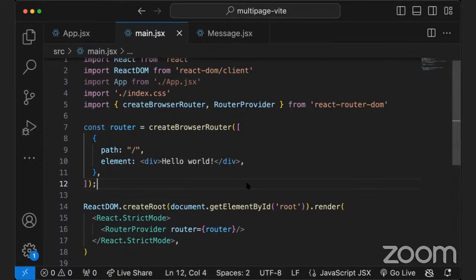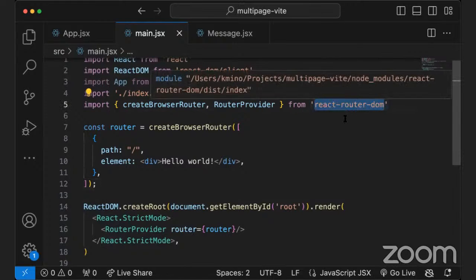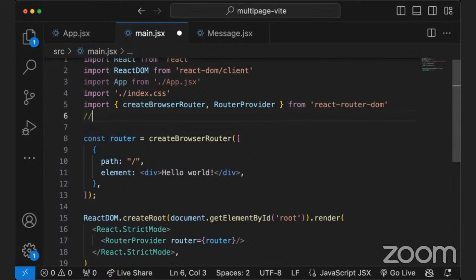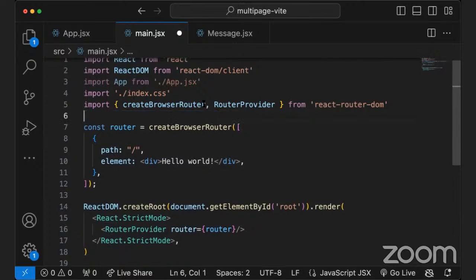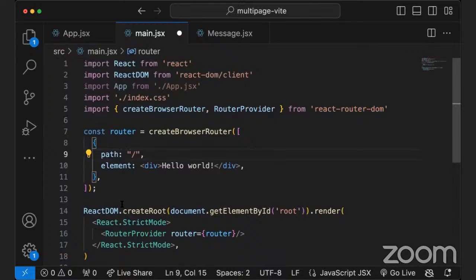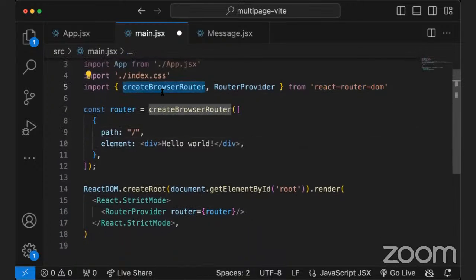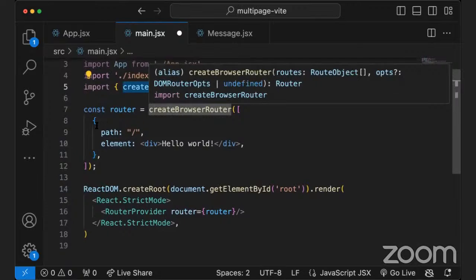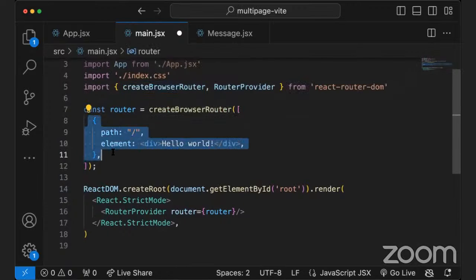Just again to recap, all we did was we installed the React Router DOM package, right? To do that, we ran that command in the terminal, npm install react-router-dom, in the VS Code terminal. And then that installed some packages for us from React Router DOM. All we need to do in order to start creating a router for our application is, one, we need to use this function, createBrowserRouter, which is going to take in a series of routes for us. Each of those routes is going to have a path and a particular element that will be returned for that path. In this case, I just defined the element with a very simple div that says hello world.